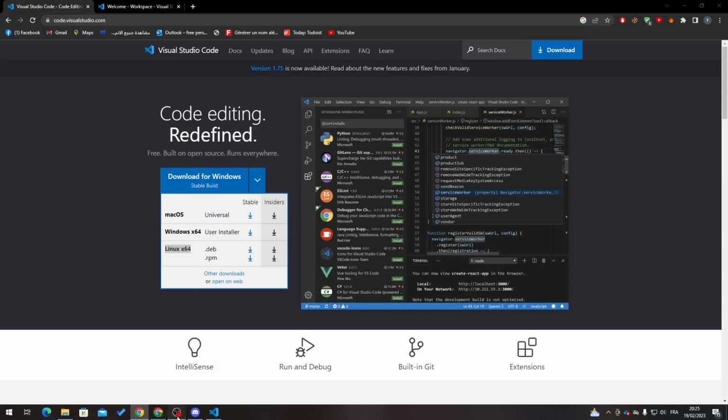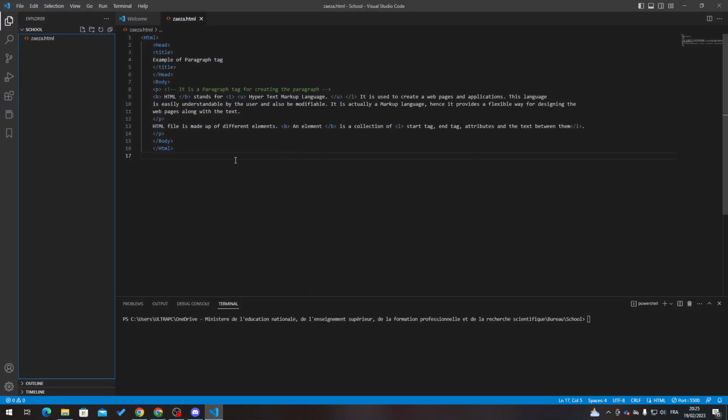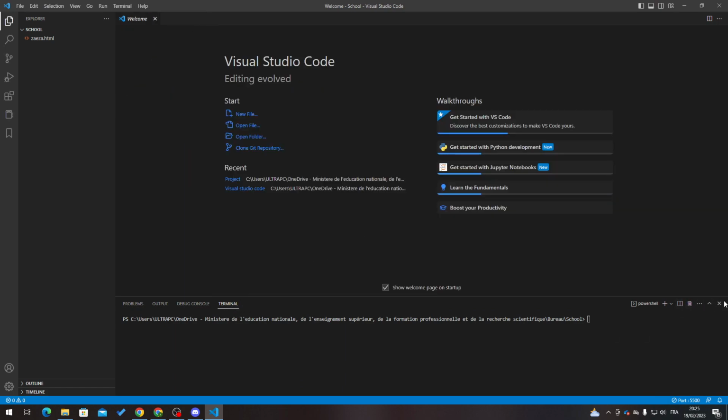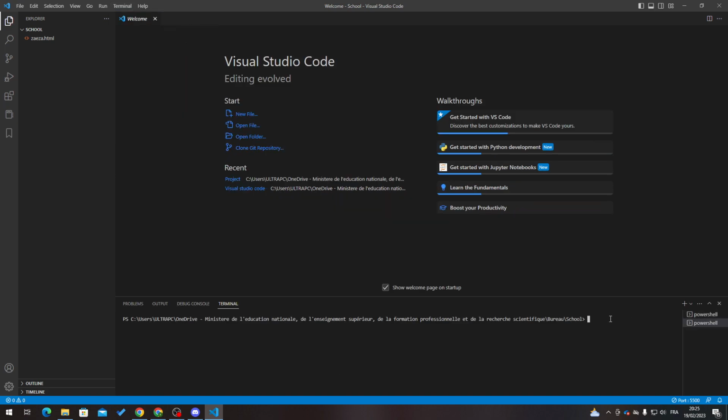Now after we finish with the installing process, go to here, and as you can see, here is my terminal, but sometimes it will not appear for you. So how can we make it appear? It is pretty simple. You can see here the menu: File, Edit, Selection, View, Go, Run, and Terminal. Click on Terminal and you'll find all of these options. Go ahead and click on New Terminal, or use the shortcut, which is Control Shift U. So let's click here, and here is the terminal.